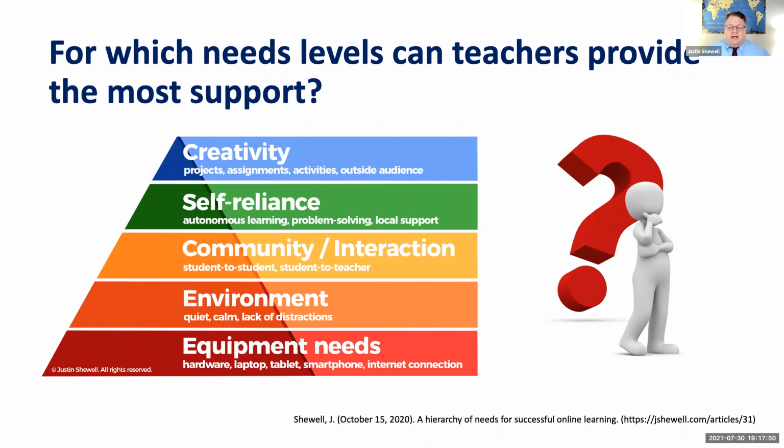You can sort of train them on how they can get help from different people and what they can do if they have a problem. And definitely creativity. The students won't often bring in the creativity on their own. The teachers have to encourage it. The teachers have to make this a part of their instruction. So it's really these top 3, I think, that teachers can influence.